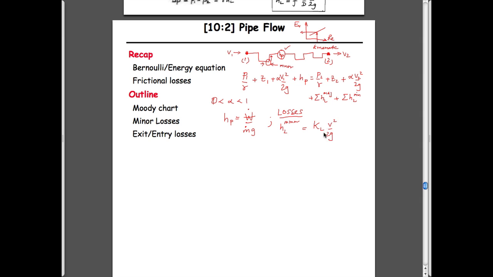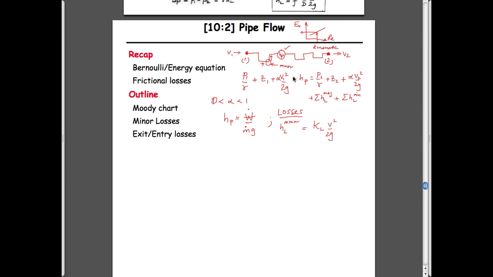And it makes sense that it should scale relative to this term because that's the reason for the head loss. The head loss is that we're changing direction. We're not changing the speed, I guess, but we are changing the velocity. And so it should scale proportionately to v squared over 2g. Depending on the particular geometry of the bend, whether it's a 90-degree bend or a 60-degree bend, whether it has flutes in it, whether it constricts, we should be able to figure out the magnitude of this loss coefficient, I guess, is the basic idea. So those are the minor losses.